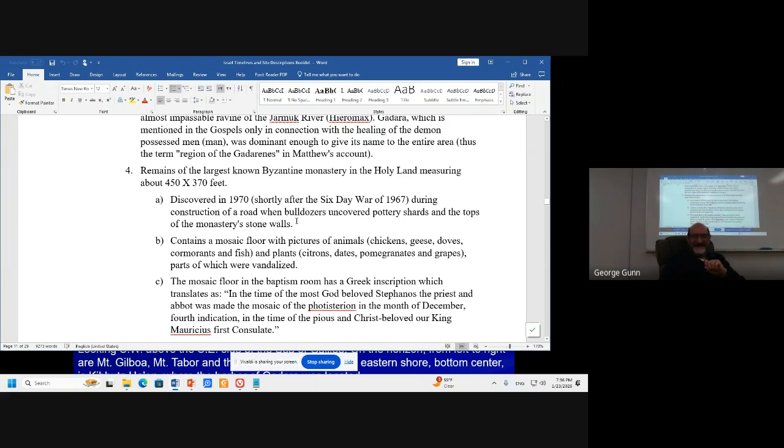So what happens in Israel is anytime you put your shovel into the dirt, you're liable to come across something of archaeological significance. And when you do, then all the construction has to stop. And the Antiquities Authority has to be contacted. They have to send their archaeologists out. They have to survey the whole site and then make sure the project can go forward. Sometimes they have to alter the project. They have to maybe reroute the road or build an overpass. All kinds of interesting things take place.